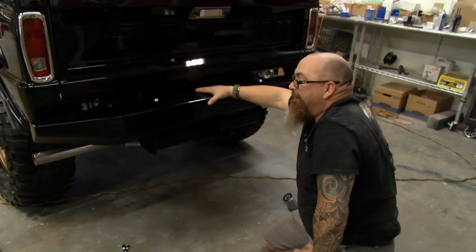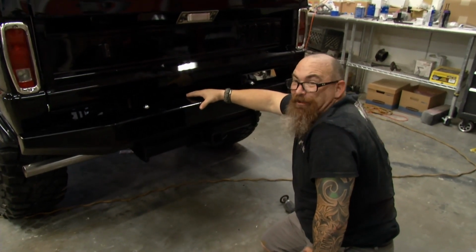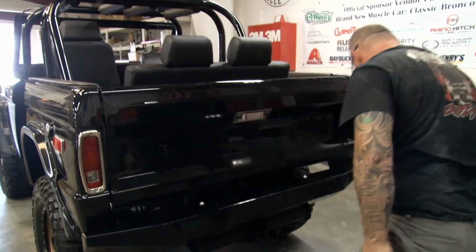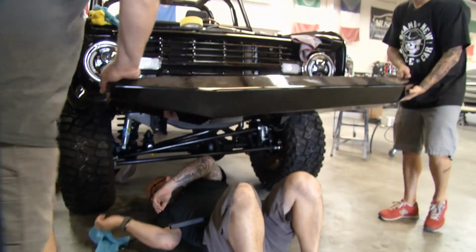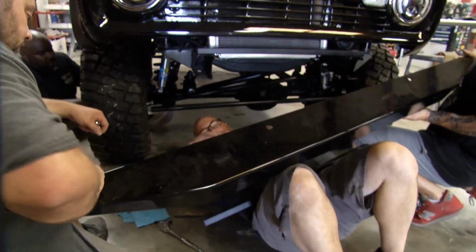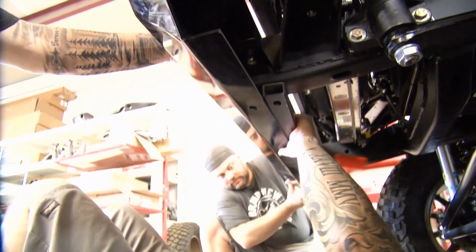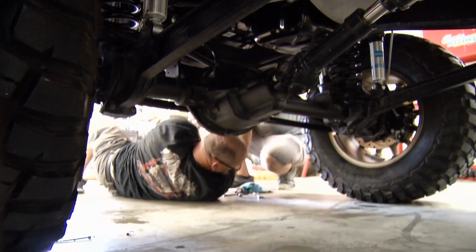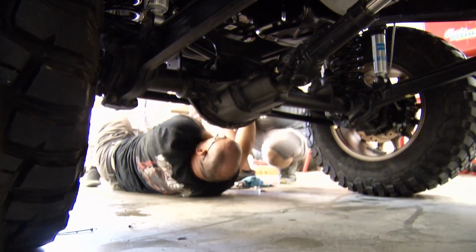I got a feeling that was way harder than what it should have been. Guess what? Still got one more to do. I just like the whole look of just the leanness of it being a four-wheel drive. I mean, I like four-wheel drives better than I do cars. So as far as what we're doing to this one, I wouldn't want to do it any other way.